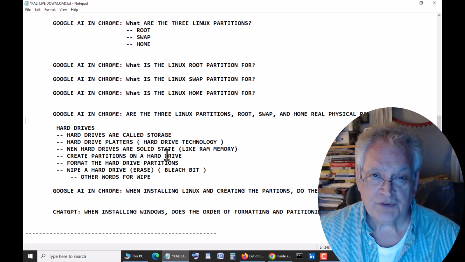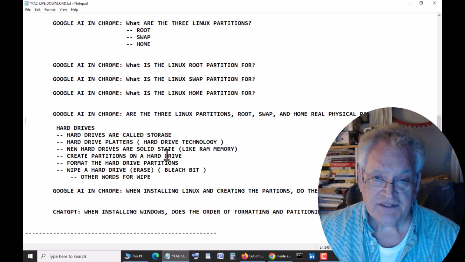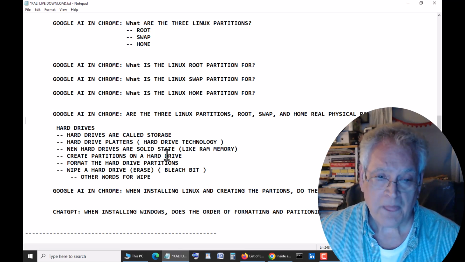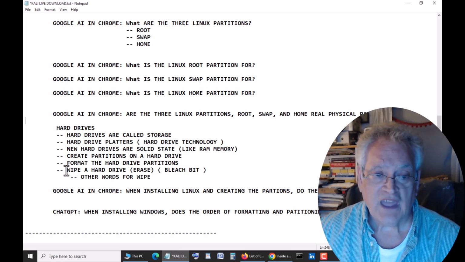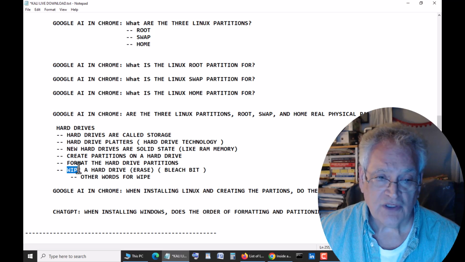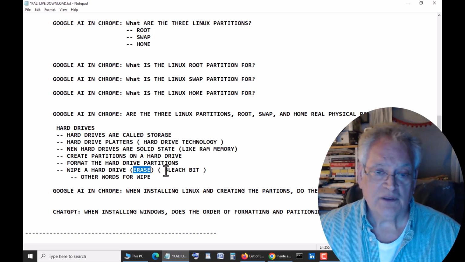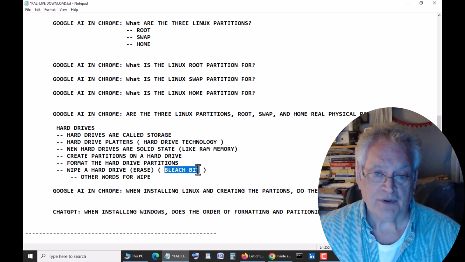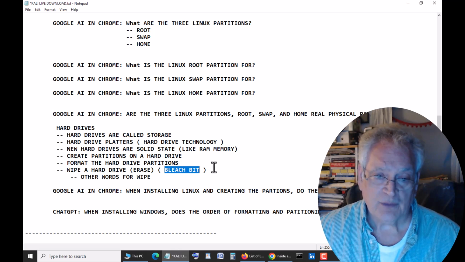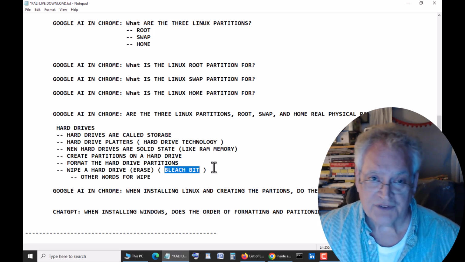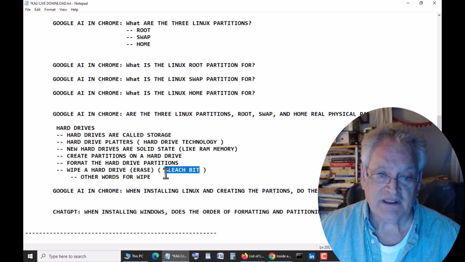When the computer needs that space, then it'll write over it. So that's why they have wipe. You wipe a hard drive to totally erase it. And if you remember a few years ago, BleachBit was a popular thing on the news. They wanted to totally erase the phones. They would BleachBit it. Well, that's just a wipe. Wipe is actually fairly common.